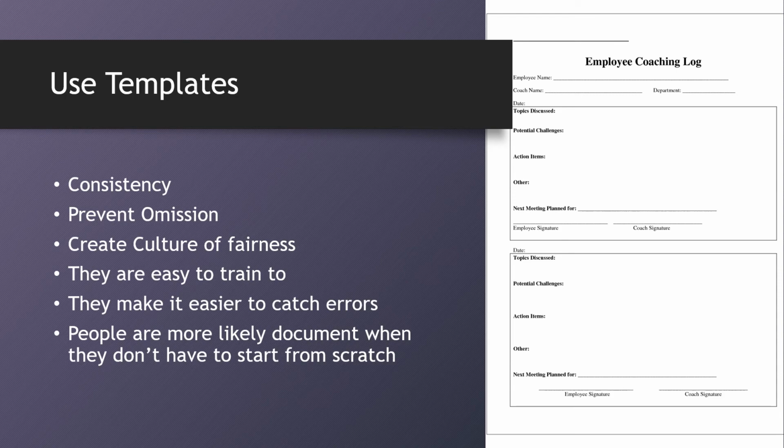And I just think that when you have templates that are easy to use and available to everyone, supervisors and leaders are much more likely to document, because documentation, honestly, I think most people hate doing it. It's hard enough to have the conversations, and then having to document is something that gets pushed to the back burner. So the easier we can make it for our supervisors and leaders to document by pulling up a quick form, filling it out, filing it away, the more likely they are to document.